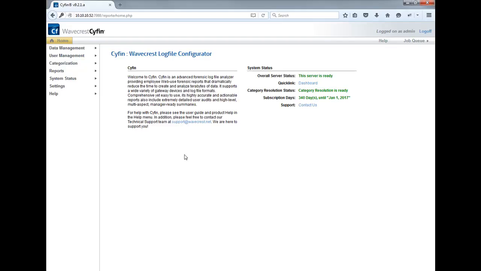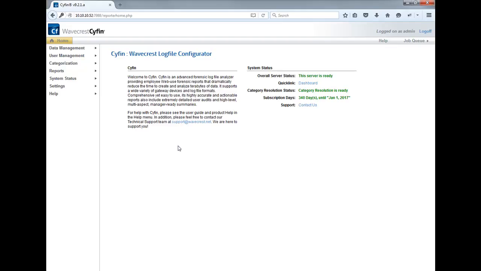So at this point there are some things that are required before we set up the Palo Alto. One of the things we make sure of is that you've set up the Palo Alto Firewall to report on threat logs that show the web traffic URLs. You will also need to have a server available for Cyfin, which is the one you already have it installed on, so that requirement has already been met by then. And you also have to forward that traffic to the Cyfin server.